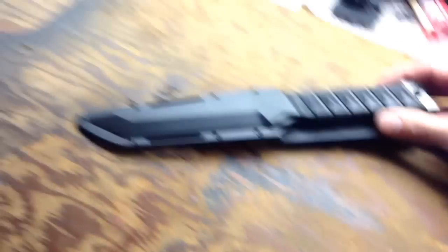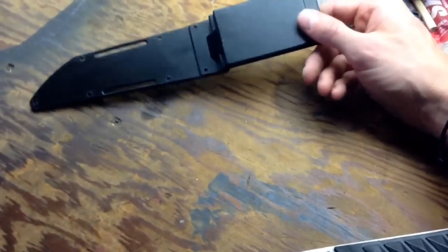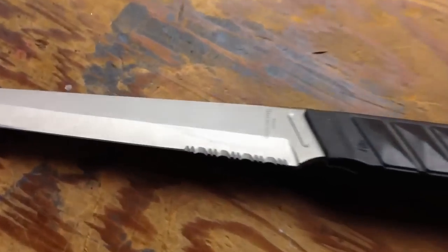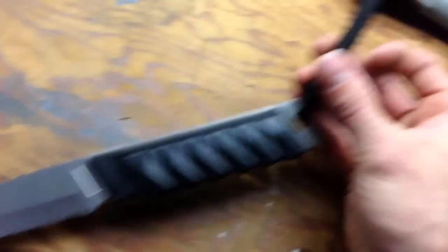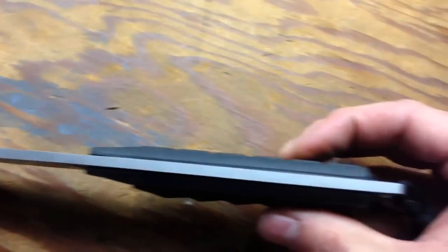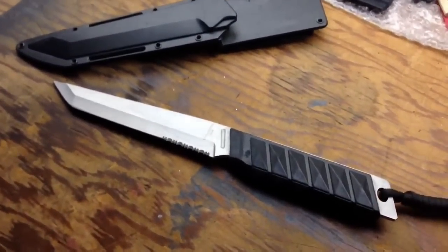This is an old fixed blade. I don't have many fixed blade knives, but this is one that I keep in my bedroom and have always liked. It's fairly cheap — it's got a tactical sheath. I thought it was pretty cool for a Chinese stamped stainless steel kind of knife. It's super sharp, super pointy — almost like a little katana in the blade design. It's got that Japanese styling. It has paracord at the end and it's full tang, one piece, with a nice rubber grip that really feels good. When I hear a bump in the night, this is what I go to grab. I can't even recall where I got it — probably at a gun show or some kind of fair with a bunch of stuff at a booth.